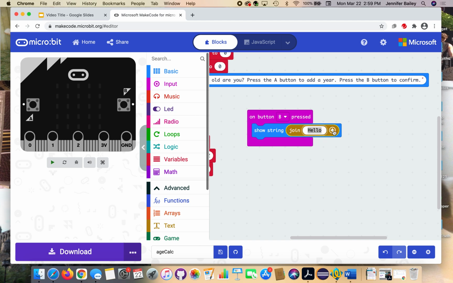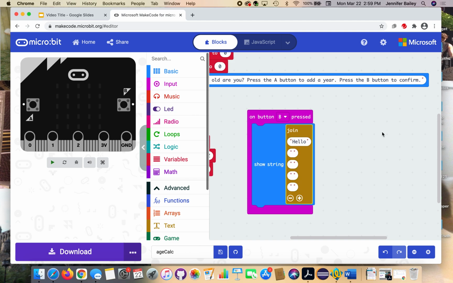If you didn't accidentally delete world, then from there you only need to click plus 5 times. Hold on, let me count 1, 2, 3. Oh, sorry, 6. We need 6, not 7 blanks total. So there's 3, 4, 5. You see at 5, it made it vertical instead of horizontal, and 6.